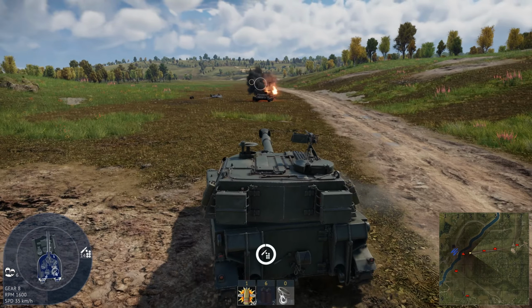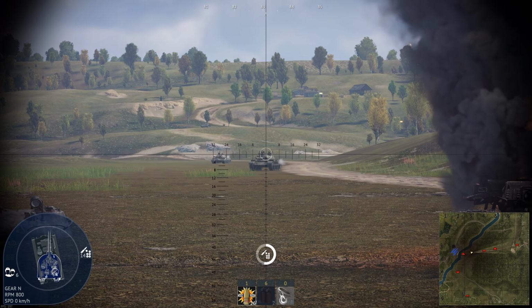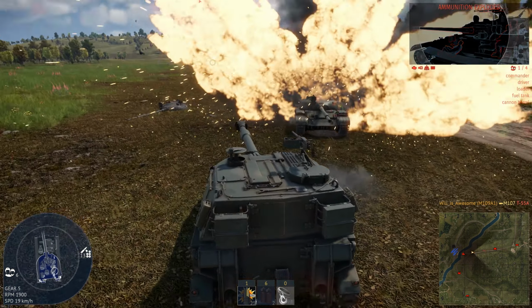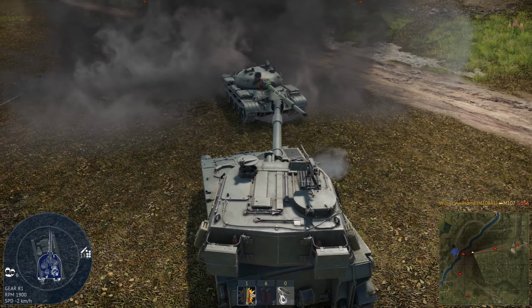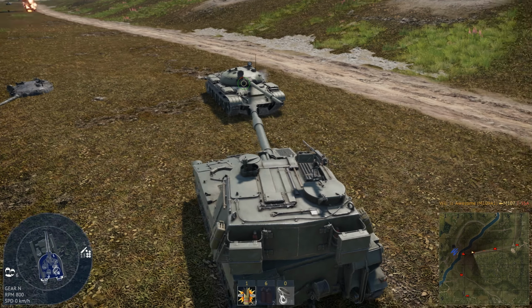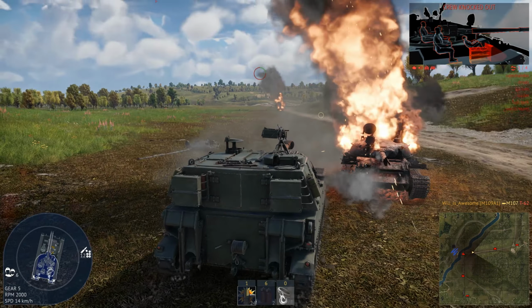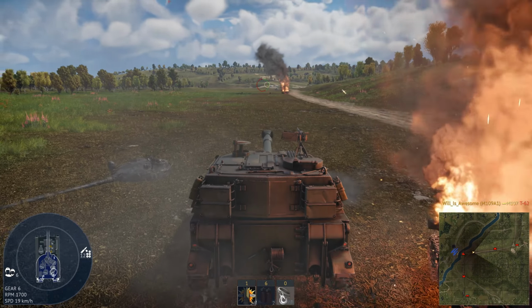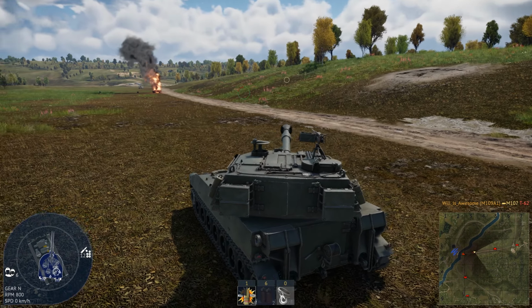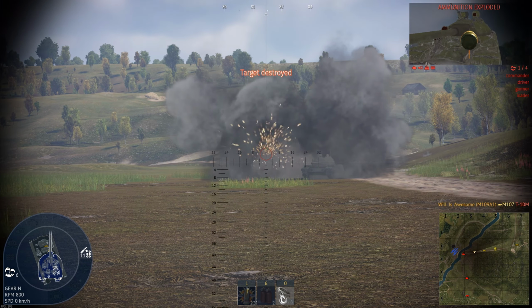Let's see if we can get this T-54 or T-55. Yeah, so shot in the same place. I just shoot right by the barrel, just kind of where the mantlet is, and that usually gets them. So I'll go ahead and shoot from right here. Got him. So this will be just a fun little addition. I don't think it's going to be overly powerful. Go ahead and shoot this T10.